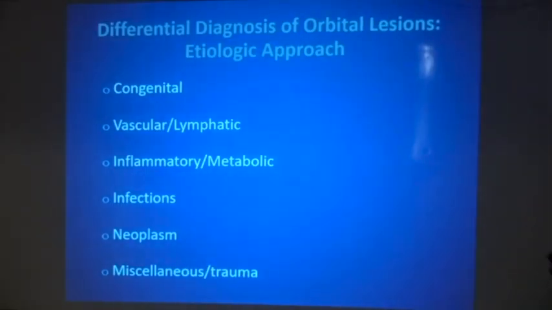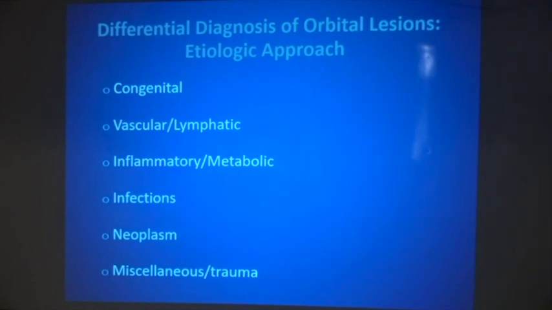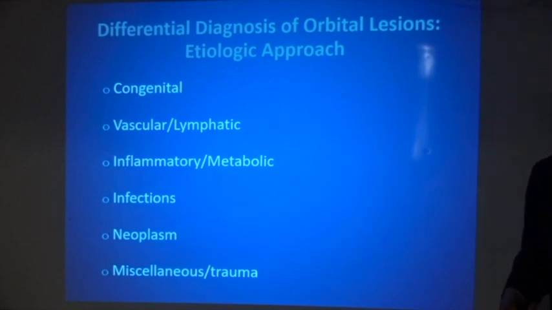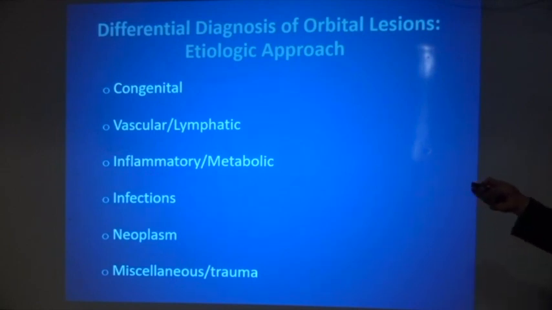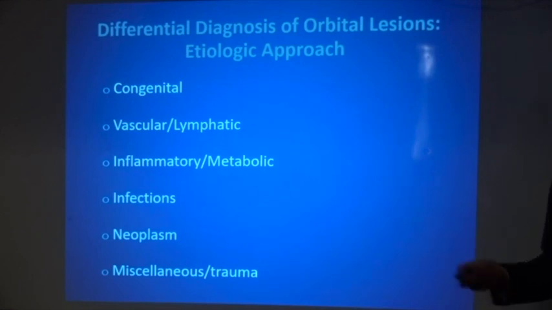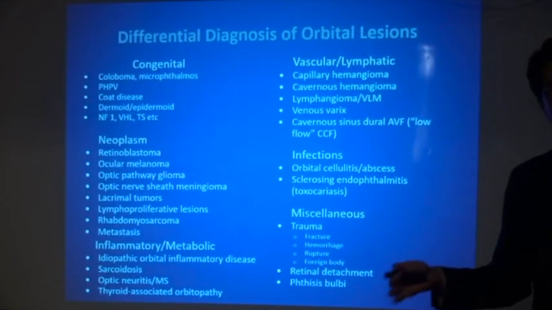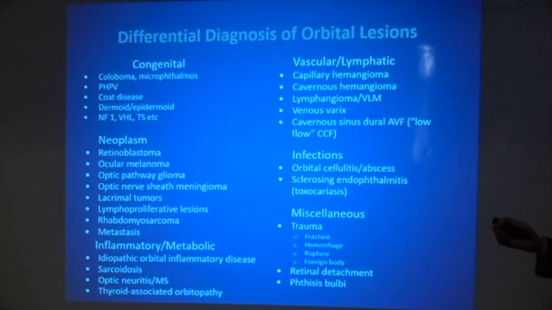So let's just go through the differential diagnosis of orbital lesions. And we'll go through scan after scan after scan. And I want you to get very good at making the diagnoses. So this is the traditional way, where you have congenital lesions, vascular lesions, inflammatory, infectious, tumors, trauma, and miscellaneous lesions. And this is the differential that you've been taught for all the years here. It's very complex. Some of you will forget this, especially the residents. My residents at Stanford have a very hard time remembering all of this. And so this can be very difficult.